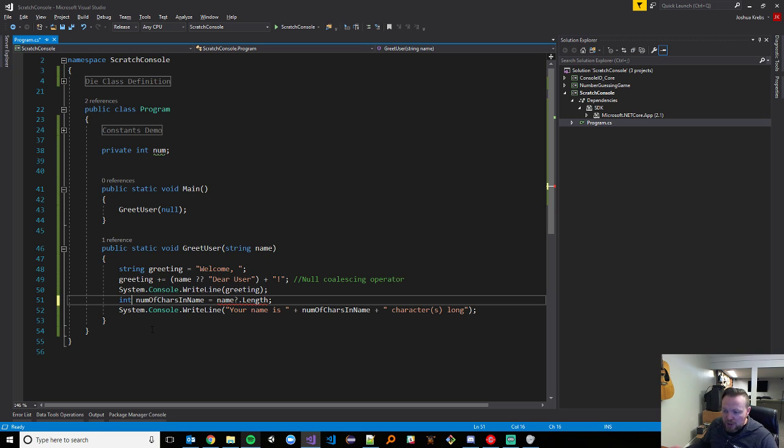Now, just to make the compiler happy, I'm going to do something that you may not be familiar with. See that int on my declaration at line 51? If I add a question mark in front of it, that becomes a nullable int. Notice that before I did that, the code was not happy. There was actually a red squiggle worm of death. If I hover over this, it says, hey, I cannot implicitly convert type nullable int to a regular non-nullable int.